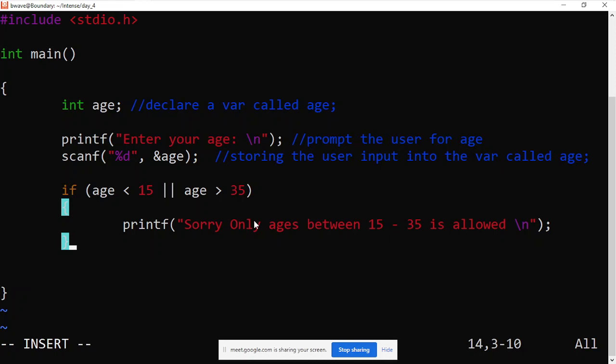The next thing I'm going to do is, now that we have allowed the input to be between 15 and 35, we are going to make use of an if statement again inside that if statement. Then that if statement will be like: if age is greater than or equal to, according to the question, I can't remember the question, sir.